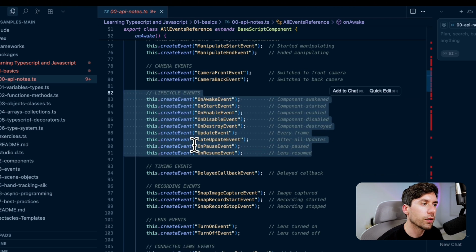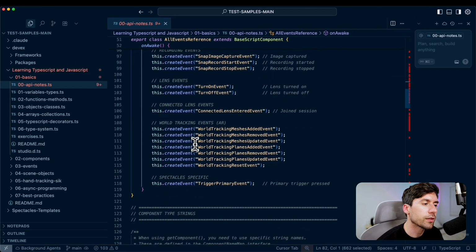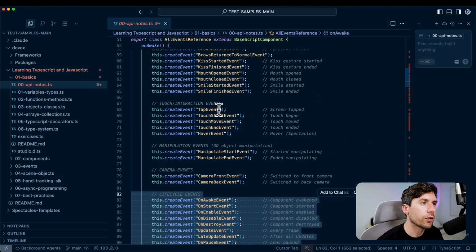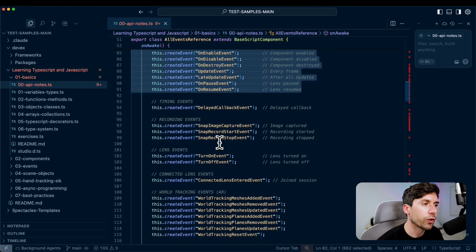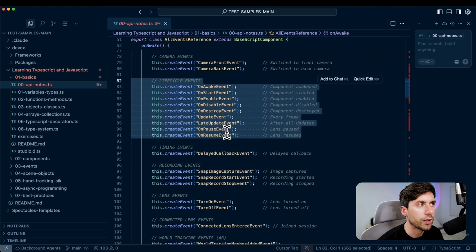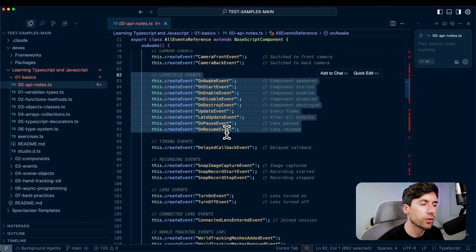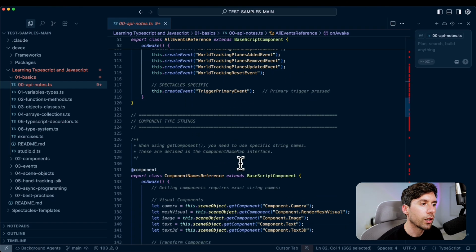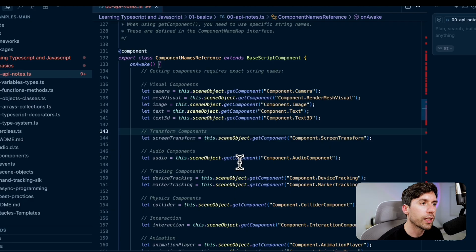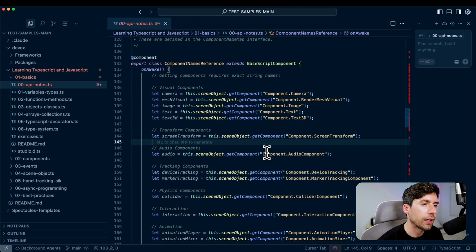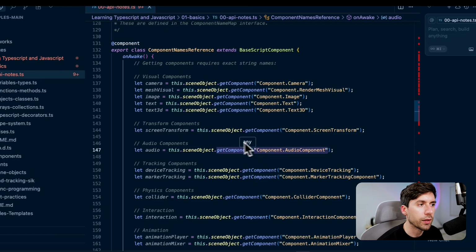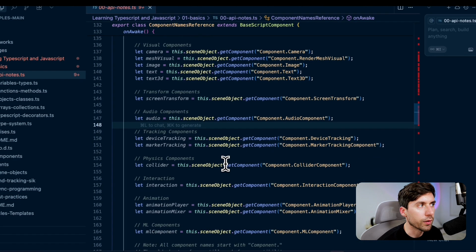So we have the life cycle events, and then we have additional events. Probably the other ones that you see here are going to be very helpful for you in the Inspector of Lens Studio, but really when you're doing stuff on Spectacles and building your application, we have ways to get components. You know that in Unity, when you get a component, you do it this way. You do it a little bit differently here, but there is an example on how you are getting the components.